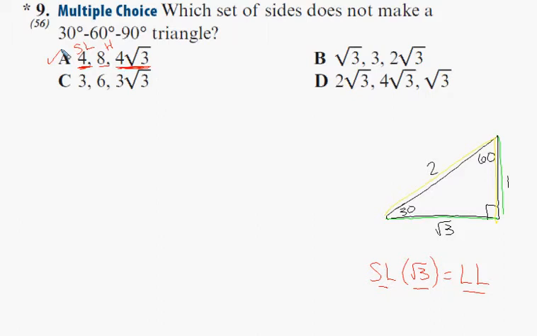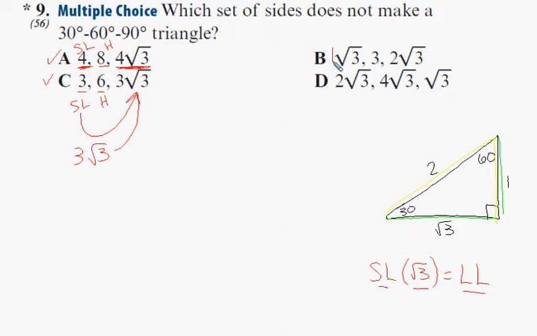Do the same thing with letter C. Notice we have a 3 and a 6. Well, 6 is double 3, so let's predict temporarily while we're checking this out. If this is the hypotenuse, this is the short leg, check again. Is the short leg times the square root of 3 equal to the other leg? Well, yes, 3 times the square root of 3 is right here. So there you've got that one. C is good. B and D are not quite as obvious, but let's take a look.